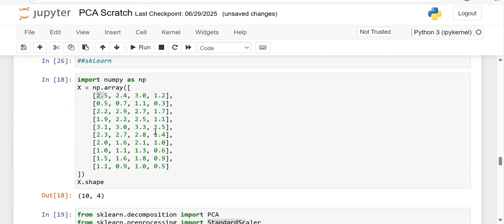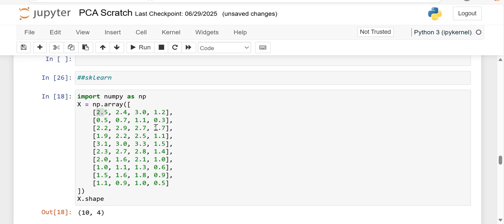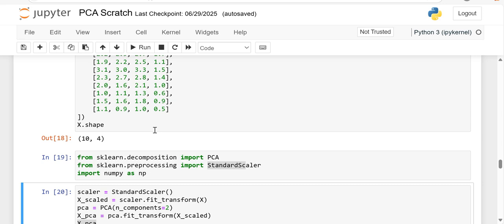This is what we are doing right now. We just understood why PCA is important to reduce your features. If you have 1,000 features, you can reduce to maybe 20, maybe 100. This method is very useful whenever you are dealing with high dimensional features. You can reduce the features using this methodology.